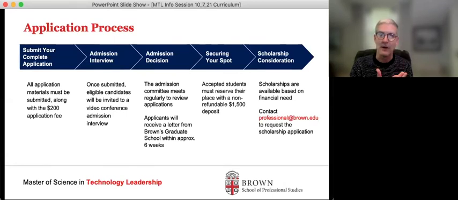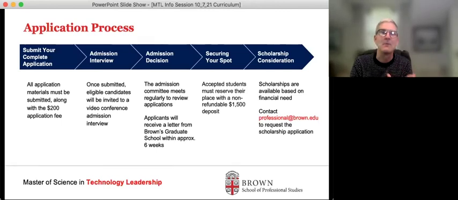And when I talk about the 30 students that have already signed up for the program, those are the people who paid the non-refundable deposit. We do have scholarships available, but it's all financial need based. There's no merit scholarship, because quite honestly, all the people that applied to the program are amazing, and they all have a lot of merit. So we've really gone more to the financial need, and that's it. And generally speaking, the amount of money that you get is anywhere from like $5,000 to $10,000. That's pretty much all we provide from a scholarship.